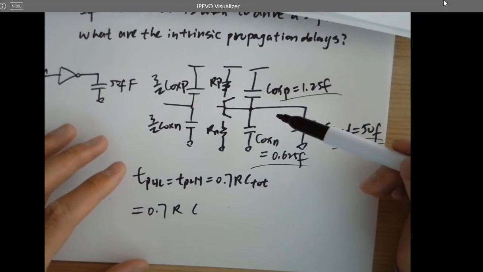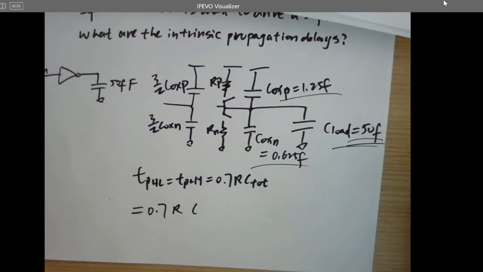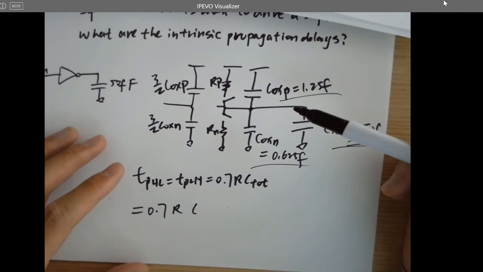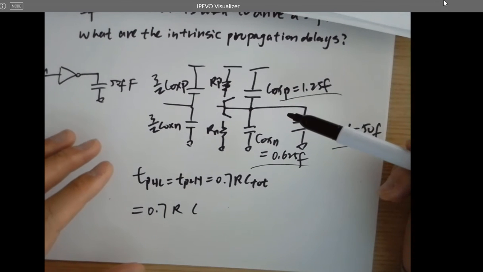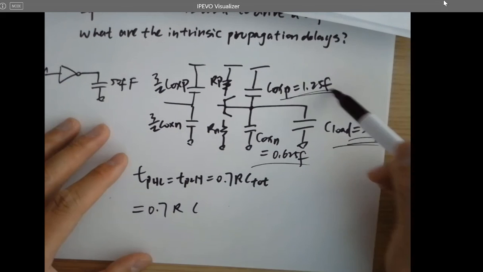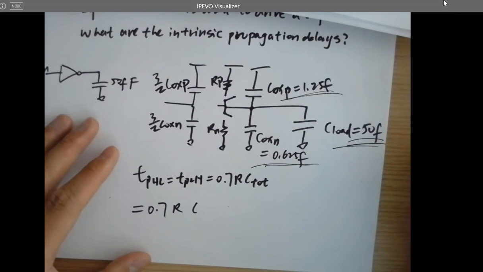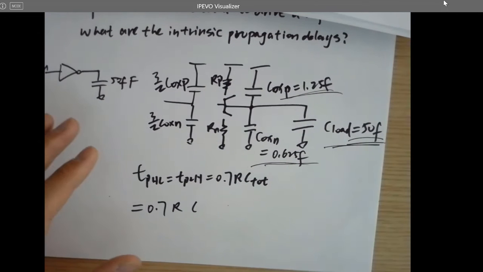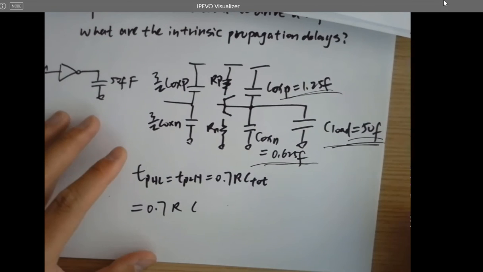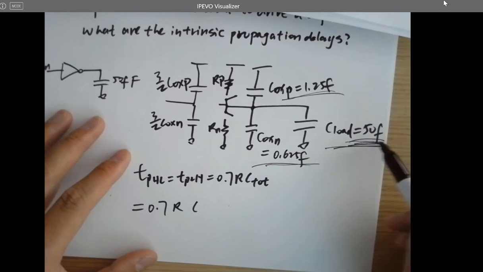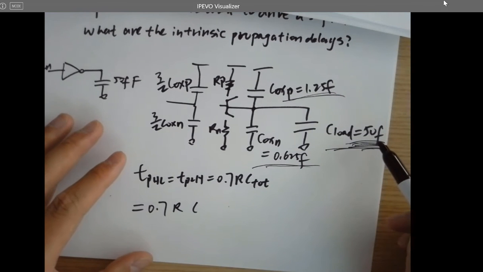Compared to the 1 micron one, but what about 5? It's 10 times smaller. So you can imagine if the size is 10 times smaller, the capacitance will be 10 times smaller as well, at least, or even more. So these will be tiny. But the load normally is driving some electrical device, so it has a way larger capacitance. This is not even the highest. There can be picofarad values.